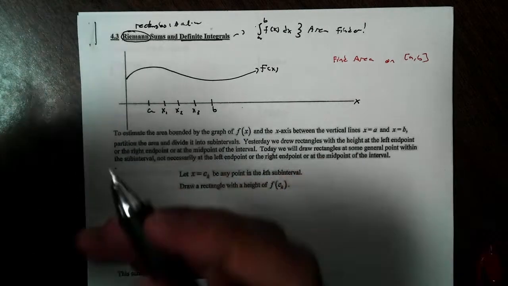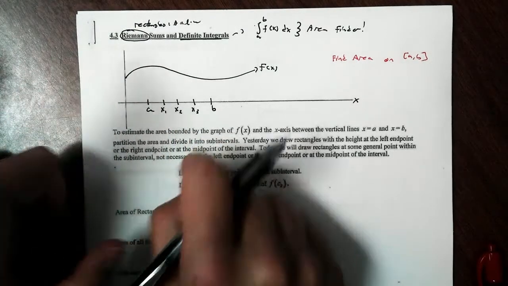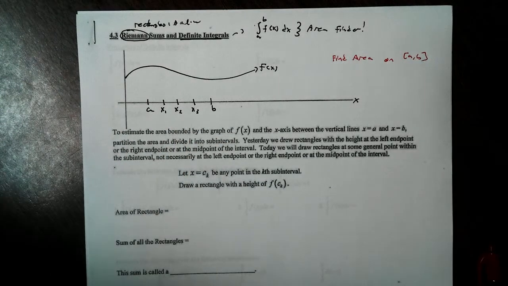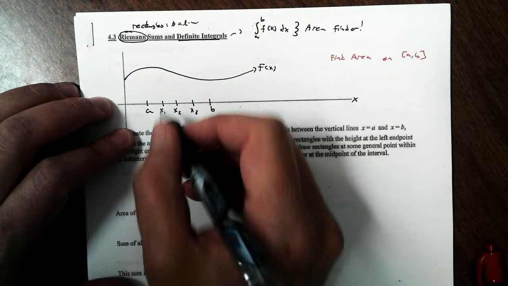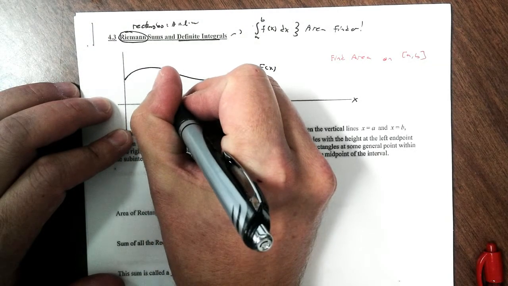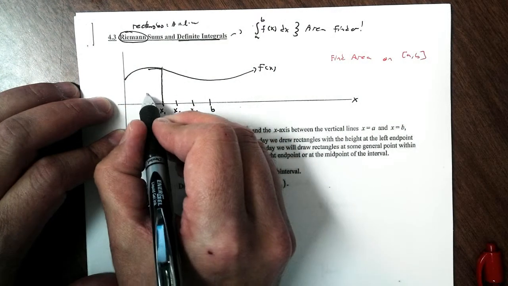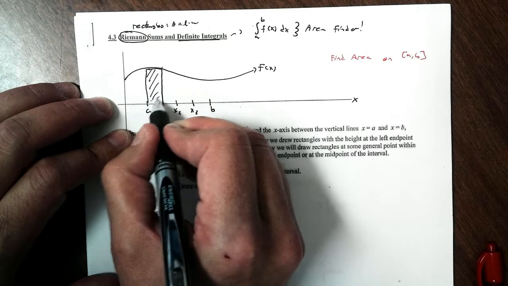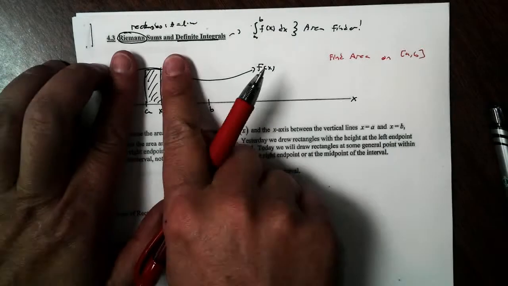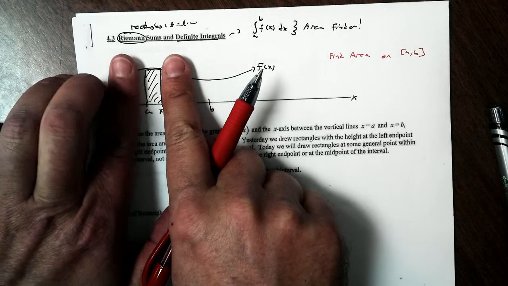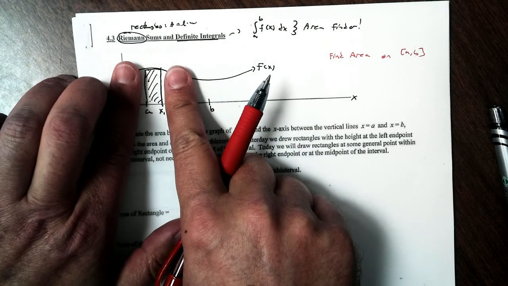So now we're going to draw a rectangle. I want to find the area of just one of these partitions. Remember, Riemann was a way to estimate the area by using rectangles. So if I look at my first graph right here, if I do a right-hand sum from x1 and I move over, I get my first rectangle. So there's our first rectangle. Now, it's not the exact area, but it's an approximation. This rectangle approximates the area underneath the function f of x from a to x1.